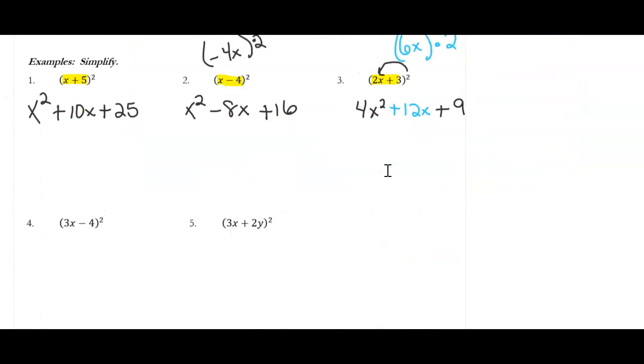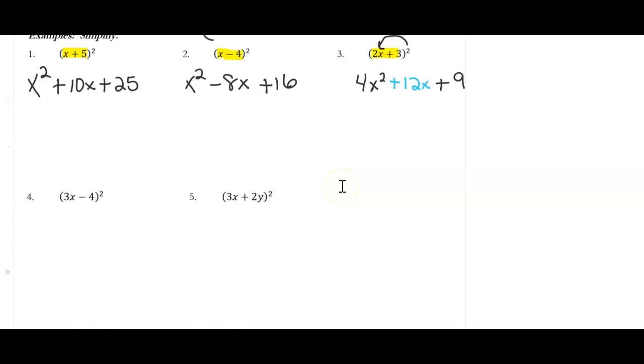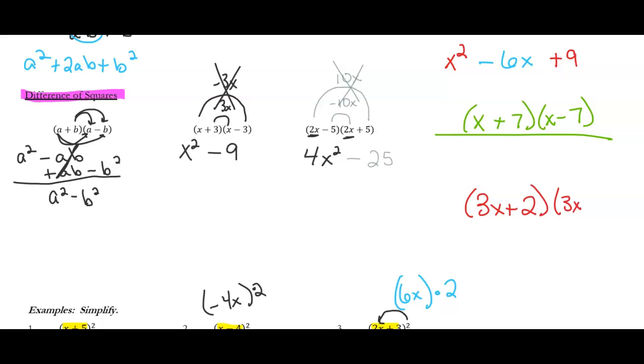So now what I want you to do is I would like you to try, there's none there. Oh, I don't have any examples of that. So I'm going to make one for you to try. Okay, so I'd like you to try, let's do x plus 7, x minus 7. So you try that there. And I'll give you another one underneath. Then let's do 3x plus 5. No, not 5. We just did a 5. 3x plus 2, 3x minus 2. So why don't you try those two, and then we'll see how you did. Press play when you got it.